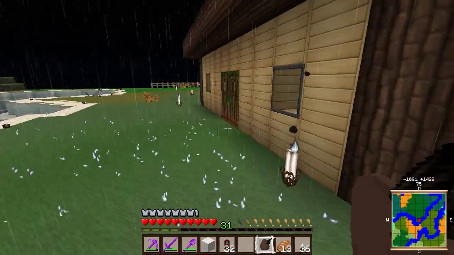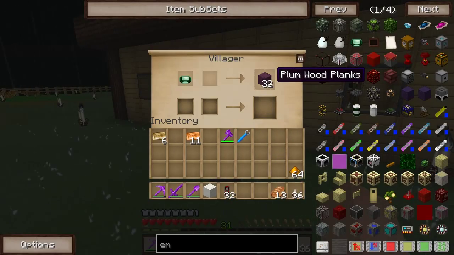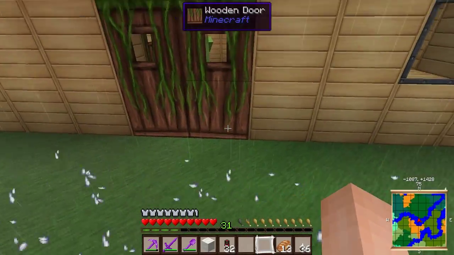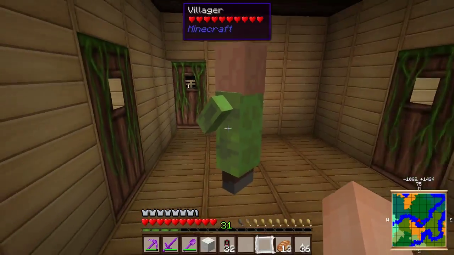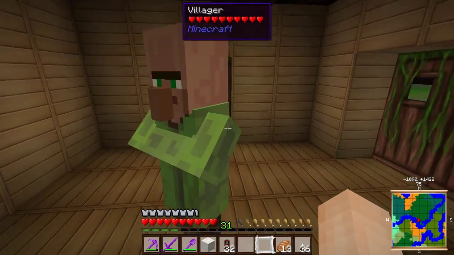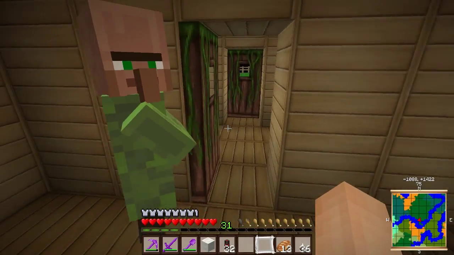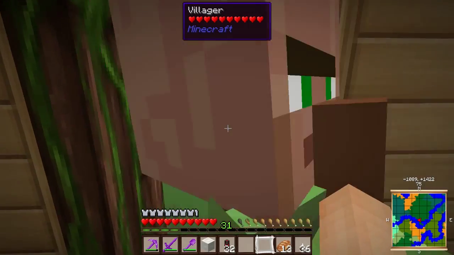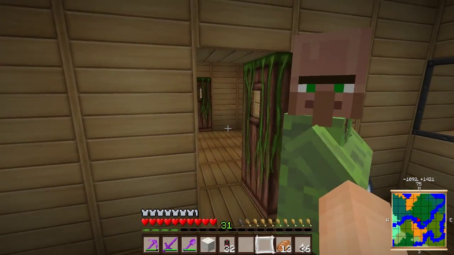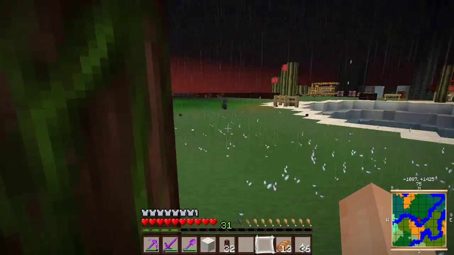Okay. Let's introduce a villager to our village here. Plumwood planks for emeralds. I don't know about that deal. Shouldn't you be going inside? Okay. Where's your friend? There he is. Come on, guys. Make me a baby. Maybe they want some privacy. Go in here. Look, it's a friend for you. Nah, okay. Well, I'll give him some privacy, and when I come back, who knows? Maybe I'll have a third villager.